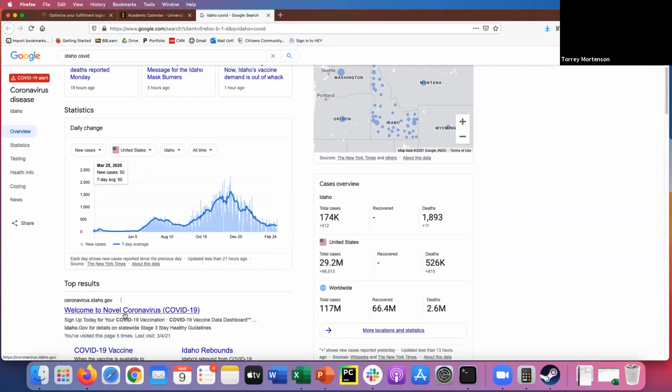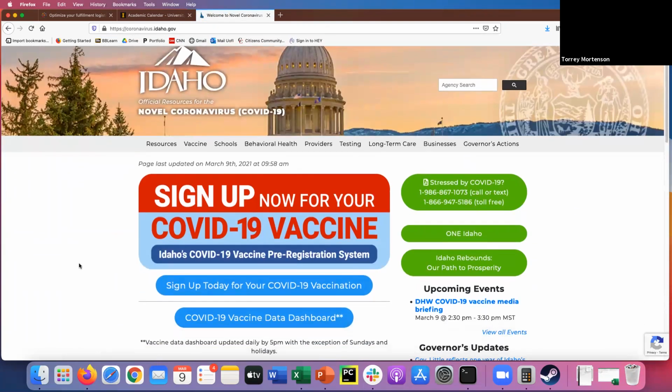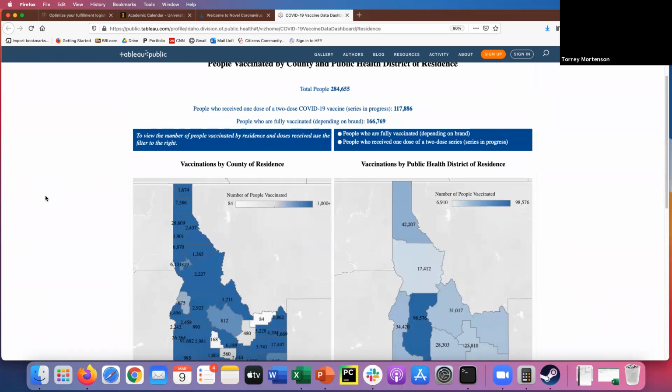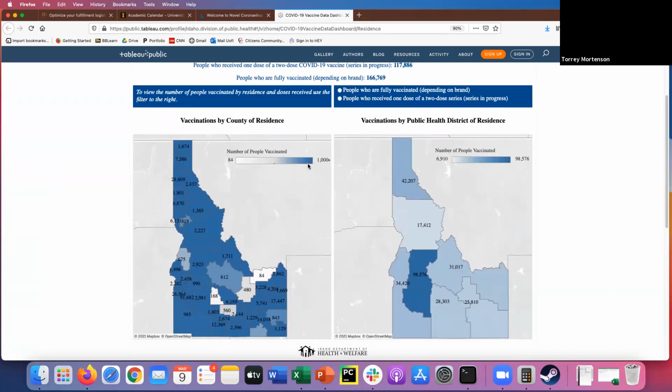Oh, look, Google has their own. Let's see what Idaho has done. I will be totally forthright, I traditionally am not very impressed with the digital things that we do in Idaho, but I could be wrong. Immediately, I would say stop using Times New Roman on the dashboard, but to each their own. Okay, we're using shades of blue again. I would rather see bars, but I understand why, it's a continuous value. You're just arbitrarily binning them if you say this is one color blue to another color blue, because this dynamic shading can sometimes be difficult. Luckily, the scale's not bad and we don't have that many unique items. Imagine if we had a bunch of little counties, though, it might be hard to see.